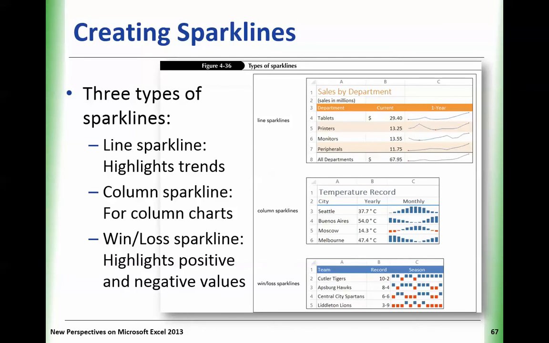There are three types of sparklines. The line sparkline, you can see up here. The column sparkline, which shows raises and lowers, and the win-loss or positive-negative sparklines.